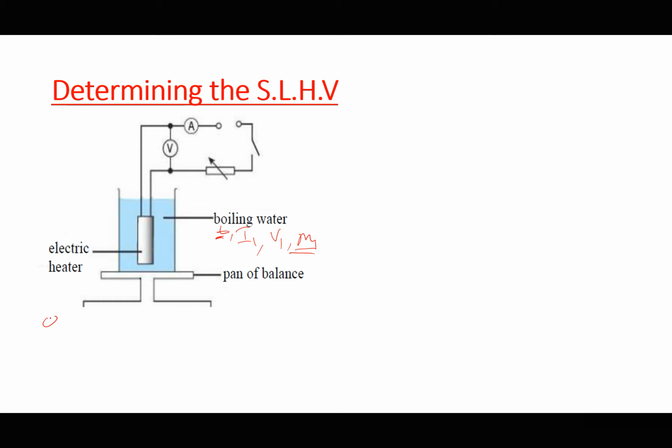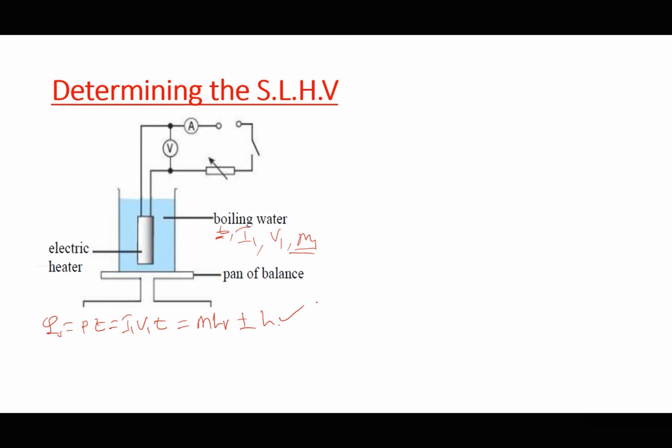So note that the energy supplied is equal to the power times time, which is going to be I1 V1 times T. That is the energy supplied. This goes into vaporizing the water, but because this is boiling, we expect that the temperature of the water could be slightly above that of the surrounding. So this will be equal to the mass of the water, the specific latent heat of vaporization, plus or minus heat exchange with the surrounding. So this will be my first equation.